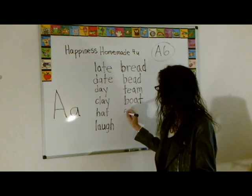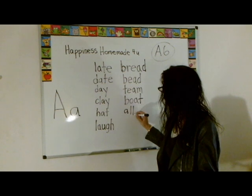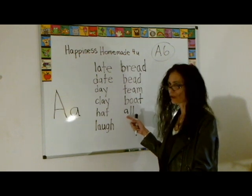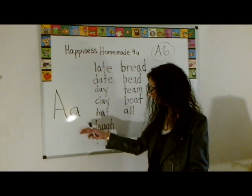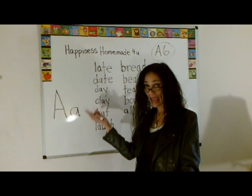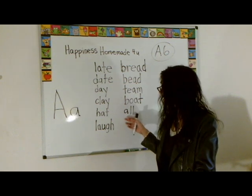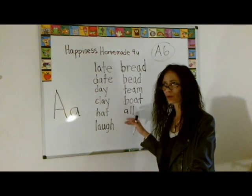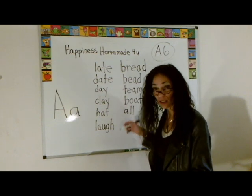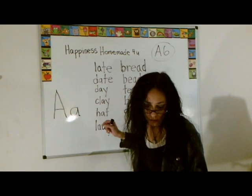How about, here's one. This annoyed me very much. After all of that note-taking, we did not cover this sound when we were going through the phonemes and the graphemes. All. All is spelled A-L-L. And I'm noticing through our lessons that A makes that sound all the time. We've covered the long A sound, where it says its name. We've covered the short A sound where it says ah. We've covered all this funky stuff, and yet it never came up in my notes of everything that I studied that it can also make this aw sound, which is kind of a little bit like the sound of the letter O. Anyway, so I'm going to put that one in there because we've been coming across it a bunch, that sound, aw, for the letter A. A-L-L. Spells aw.